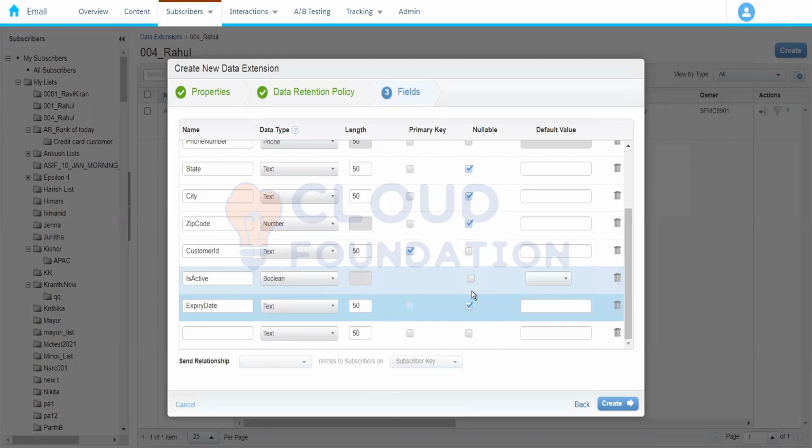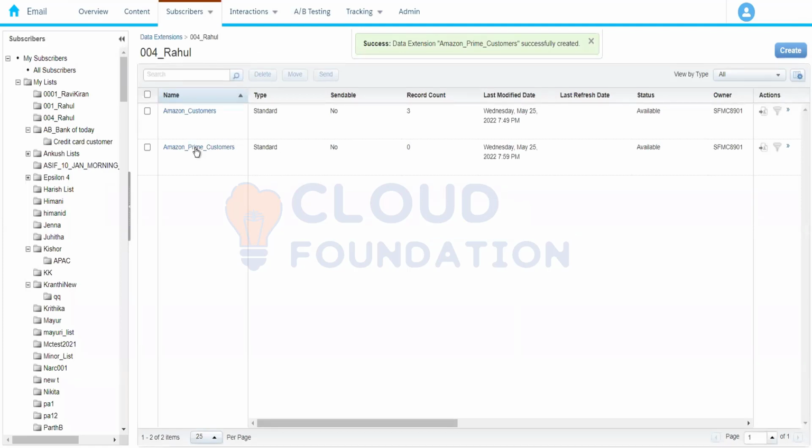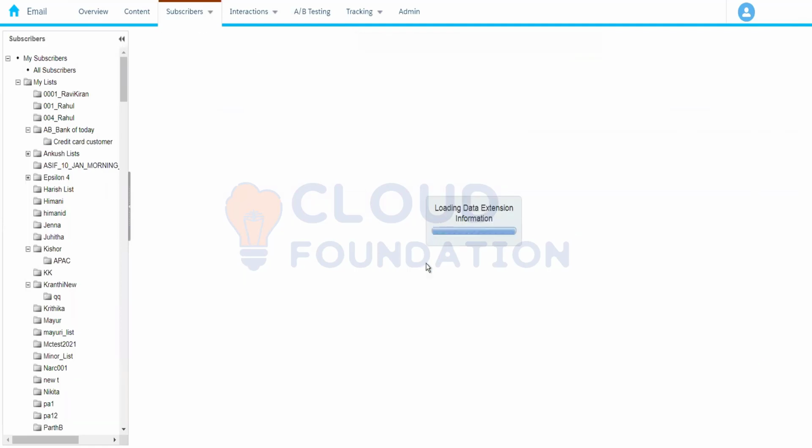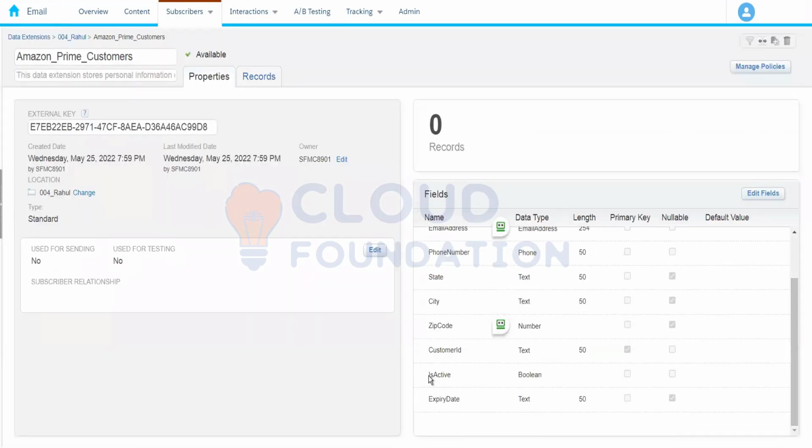Let's say this can be null, and this cannot be null. Okay. So we click on create button. So here what we are doing, we are storing all this basic information, plus we are adding two more fields, which store the things about the prime customers, that are they active or not, and what is the expiry date for the subscription.